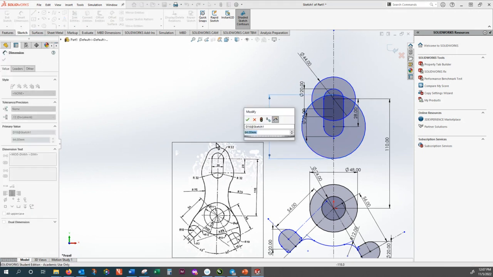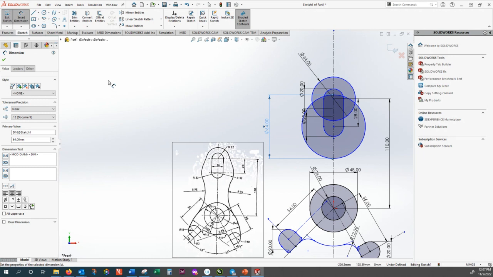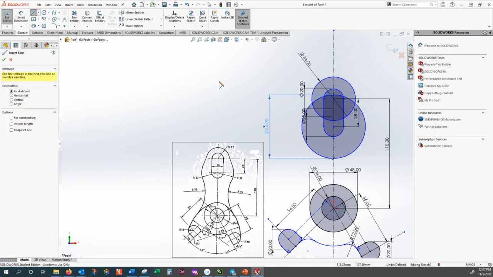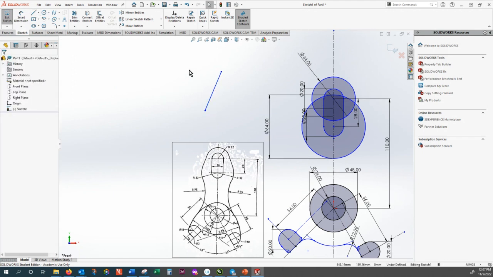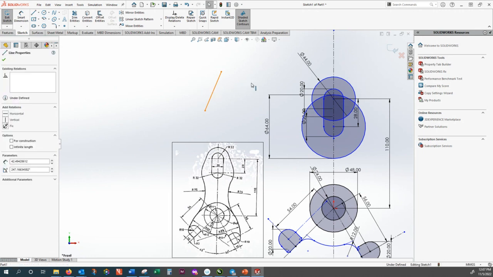And now we need to make a line starting tangent to this circle, tangent to that one. Easiest way is to make a freehand, making sure with this freehand we don't employ any angle, any start point, end point. And now I just bring that one close to where I can, to here.